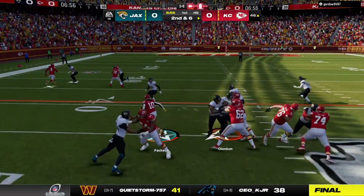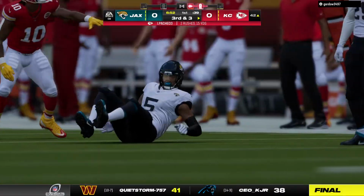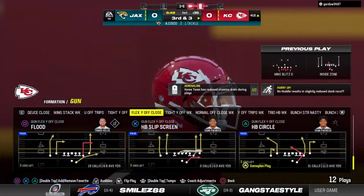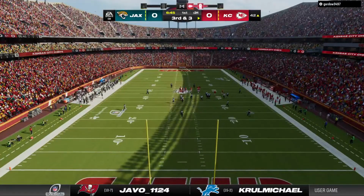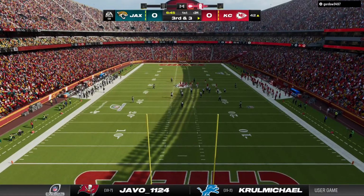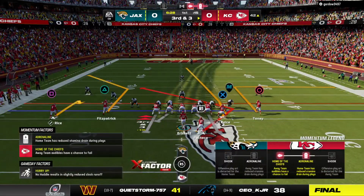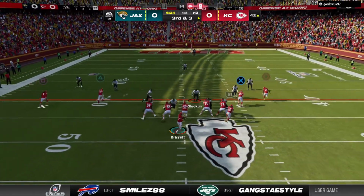Good job there, though, holding him for a short gain. And able to push forward for right around 3 yards down to the 42. Just not a whole lot of room to operate there on that carry. No, not at all. They did a really nice job staying in their proper places and not allowing any lanes to open up. A good chance this is 4-down territory if they're unable to convert. But right now looking at a 3rd and 3.